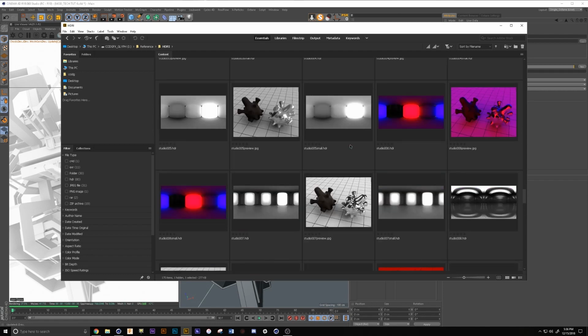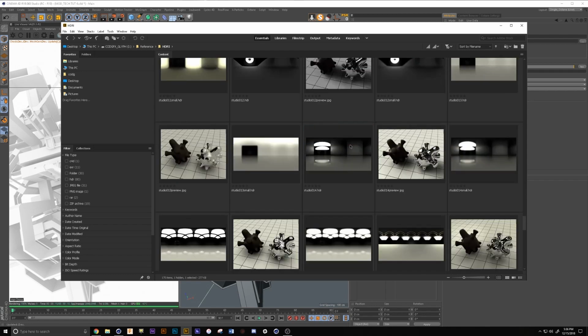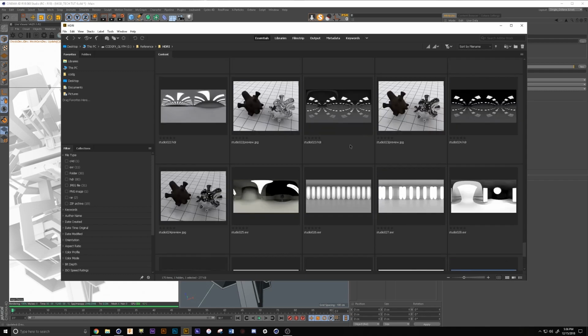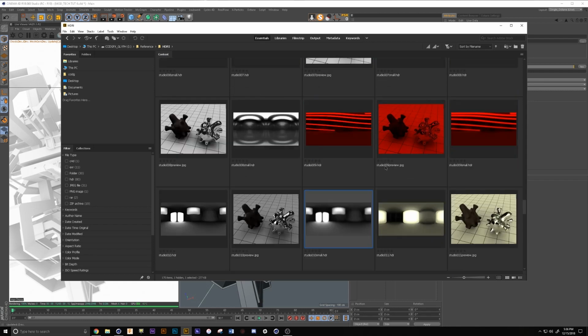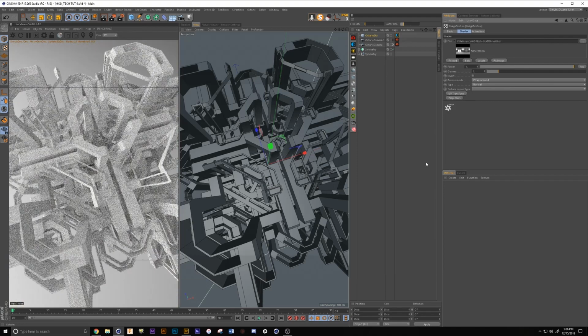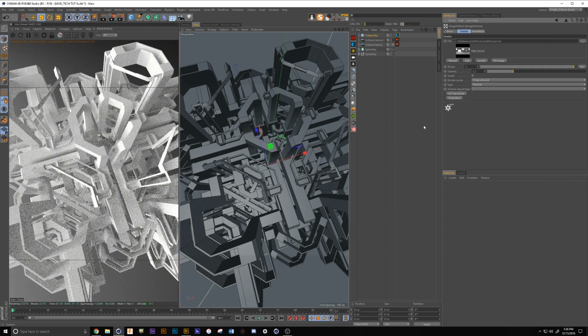And again, it's going to depend on the look you want to get for it. So I'm going to grab a cooler one, but I want it a little blurred out. Yeah, we'll just grab this one. That one should be fine for now. Let's see, let's try and light this a little.